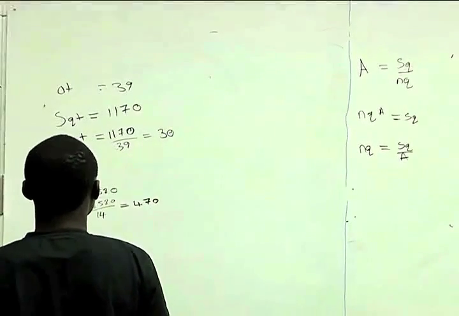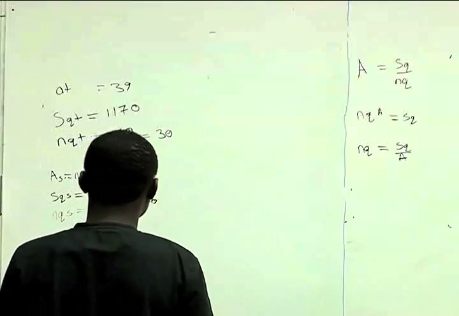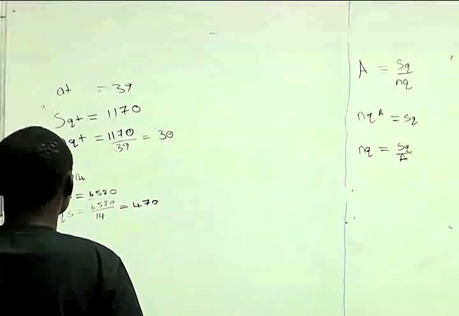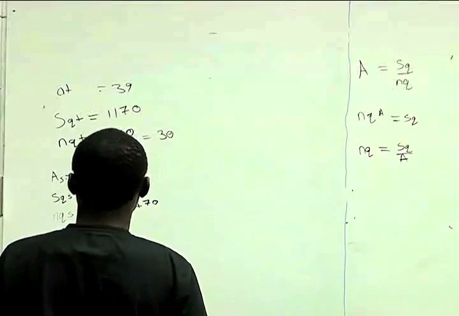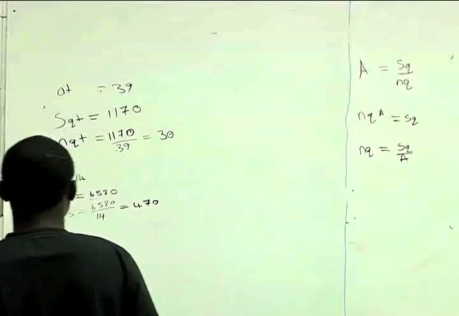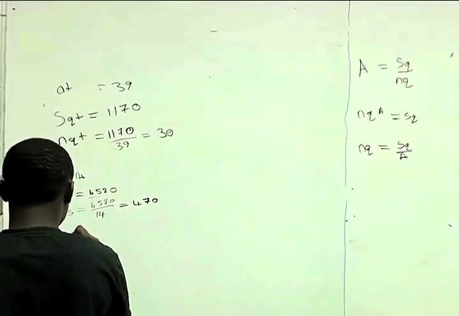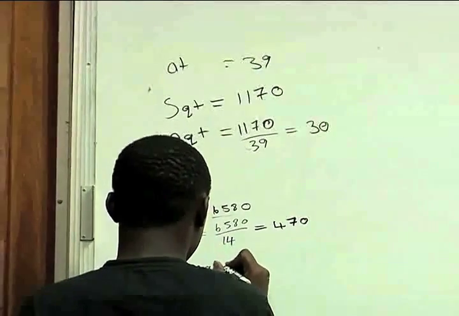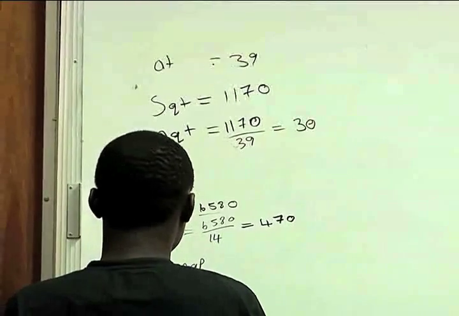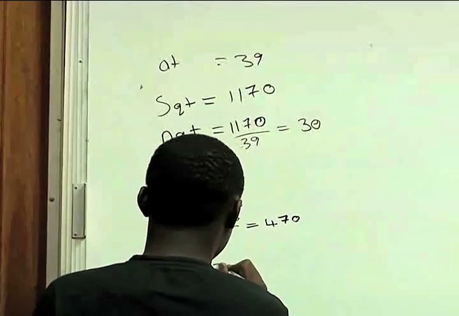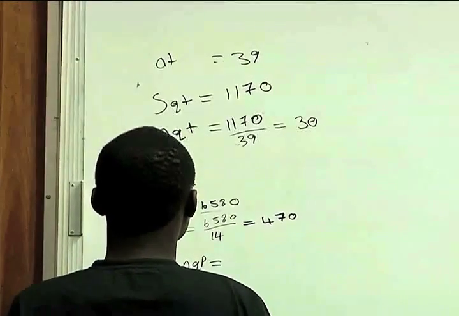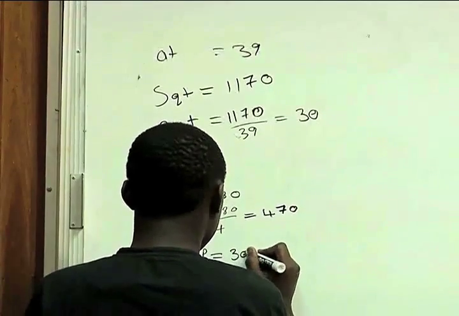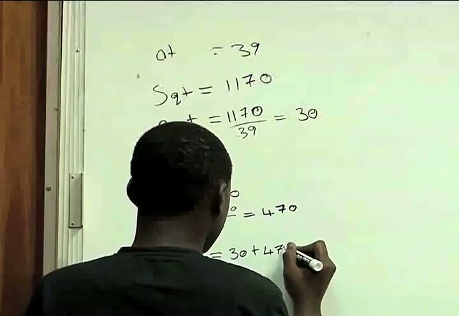You see that? But the two of them are people, even though some are teacher and some are student. Two of them are people, not true? So that means the total people must equal to NQP. So write that now. NQP equal NQS plus NQT, not true? Yeah, 30 plus 470. Equal 500.